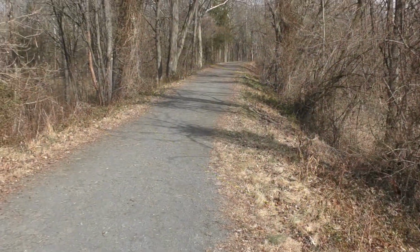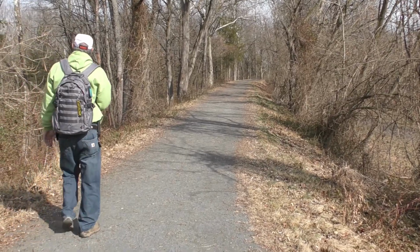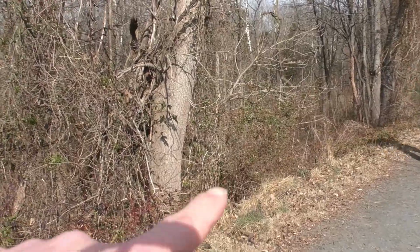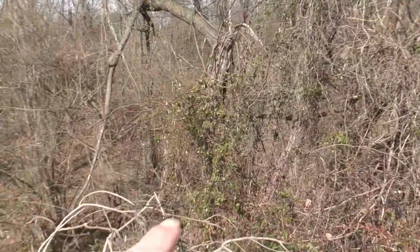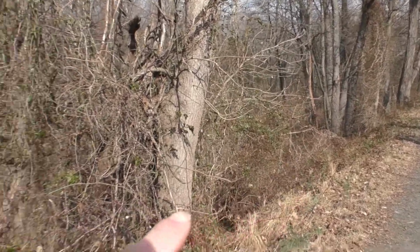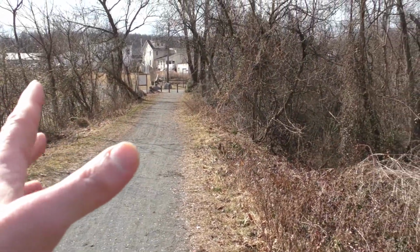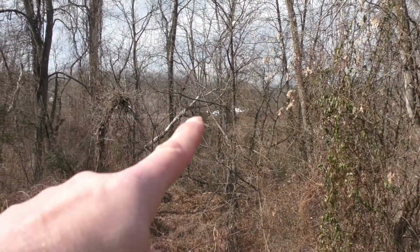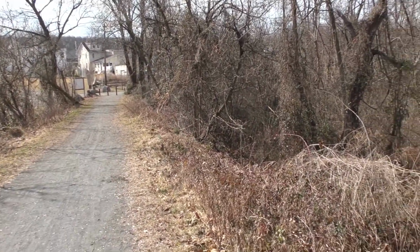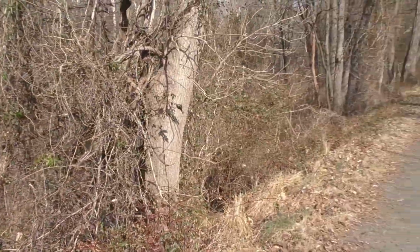Kind of go down. And the thing we're noticing here now, the trail, the loop, we're actually on the mound of the basin, because if it shows up on the camera, as we're walking along here, the elevation is getting higher. So this would have been the man-made earthen mound of the basin. As the parking lot's over there where we started the video, we came down, got on the trail there, and we just started noticing the elevation change along here as we're walking.